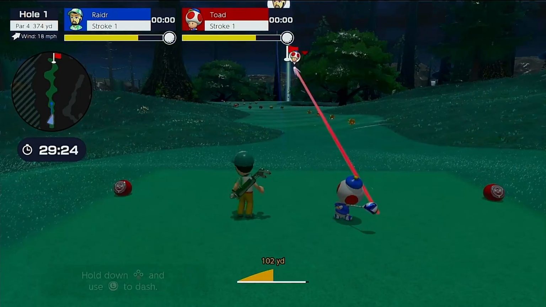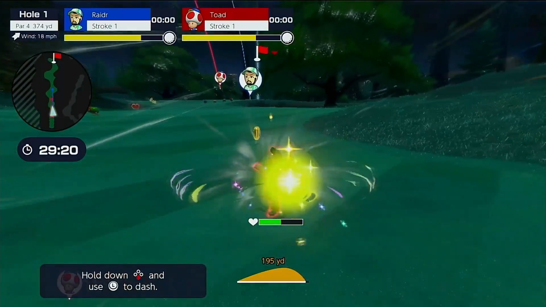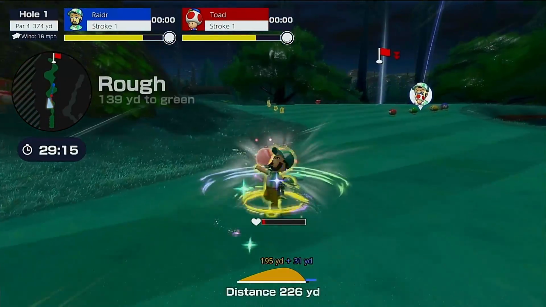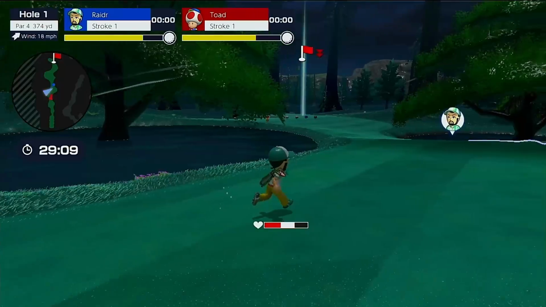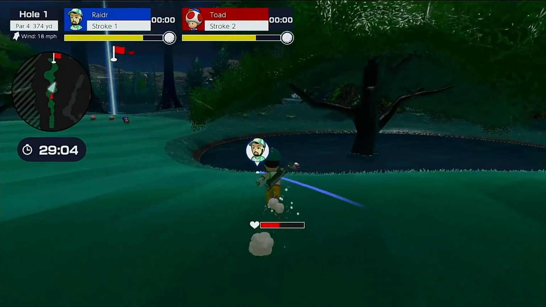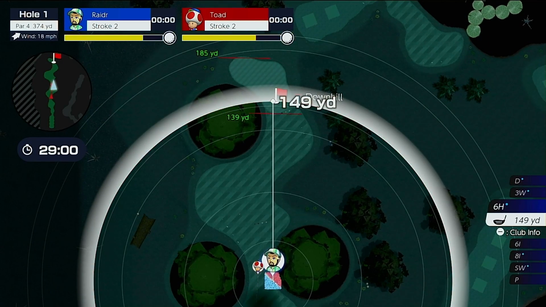There we go. I didn't really account for the wind on that one. But, whoa! Oh, that's right, we got an upgrade to our special dash. Really, I forgot. I guess that's what it looks like. Very fancy. Hop, skip, and a jump, and a little twirl. Oh wow, we really went super far on this one. Think we can still handle it.